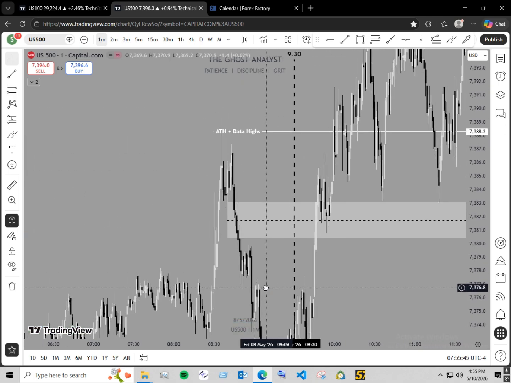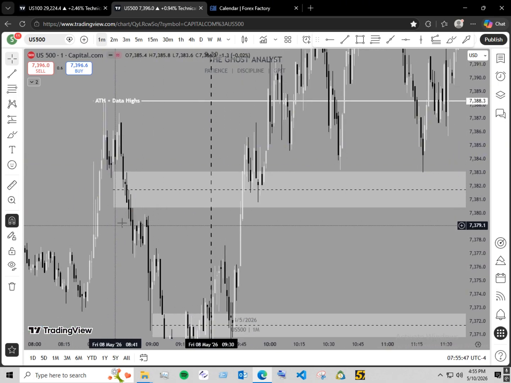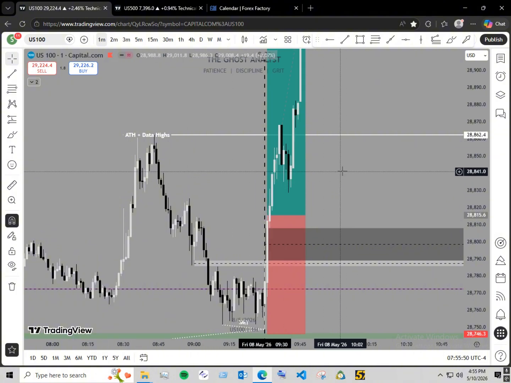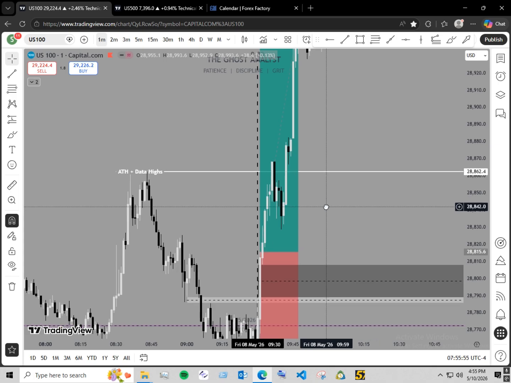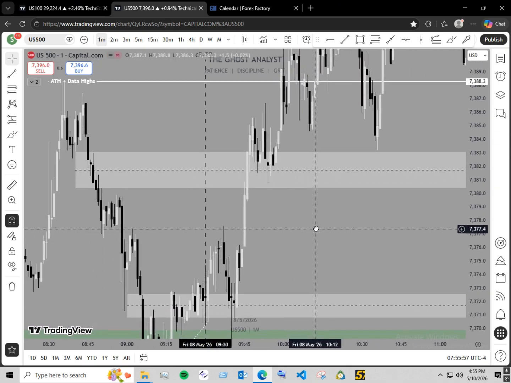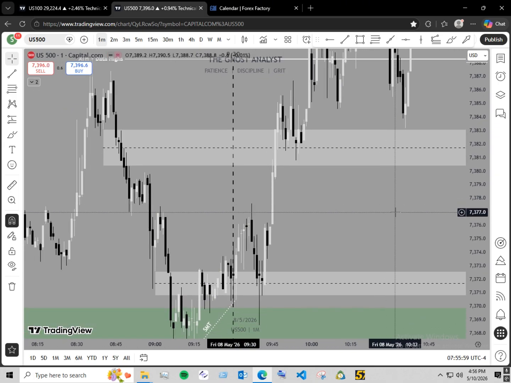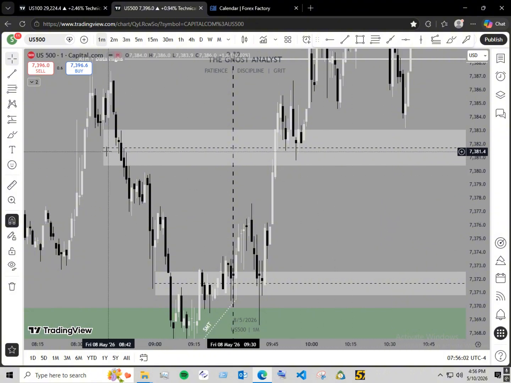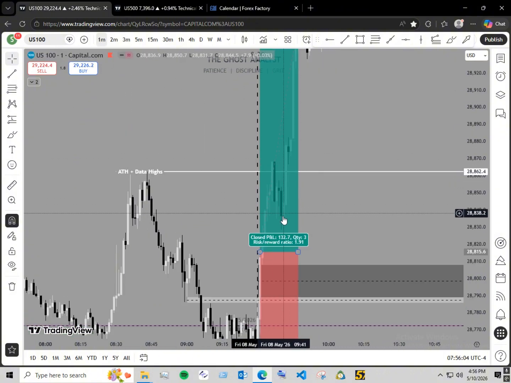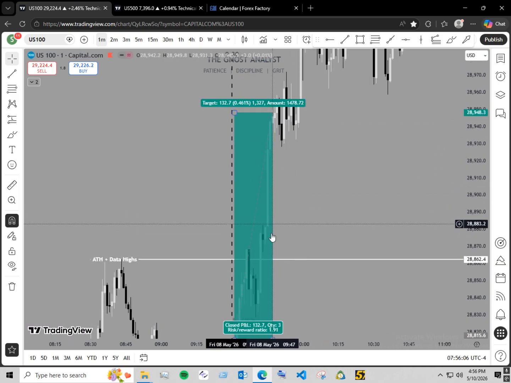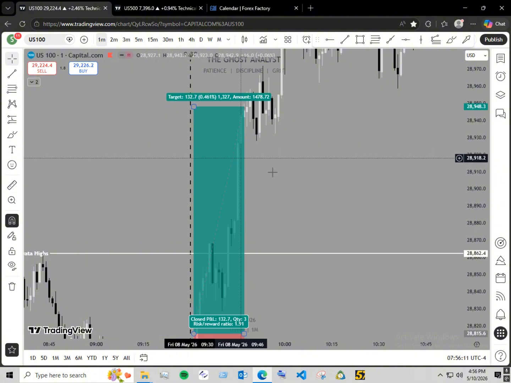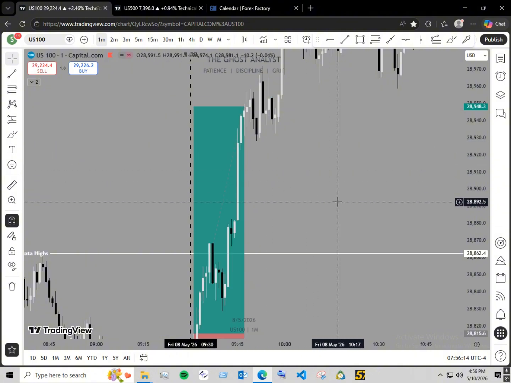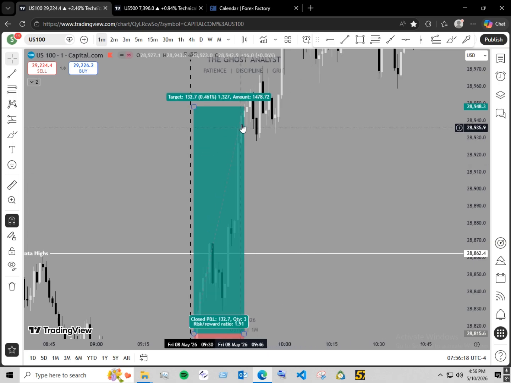Whereas on US 500, the drawn liquidity was this 5-minute unmitigated gap plus these all-time highs. Now, as soon as we hit these all-time highs, I did not close my trade because, as I told you, the drawn liquidity which I had to see get targeted today was this 5-minute gap at least. So I waited, the market came down a bit and then it showed complete bullish displacement towards the upside. Now, at this bullish candle, I should have closed the trade because US 500 had tapped into that 5-minute unmitigated buy. I held it some points.